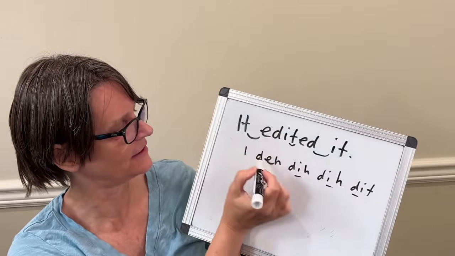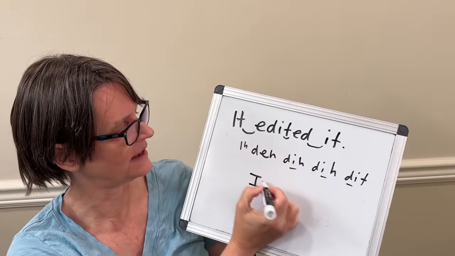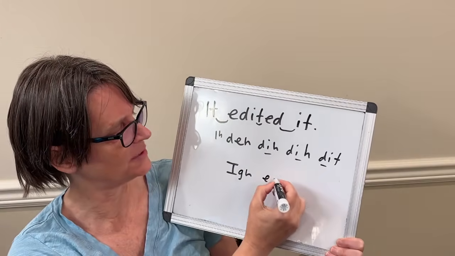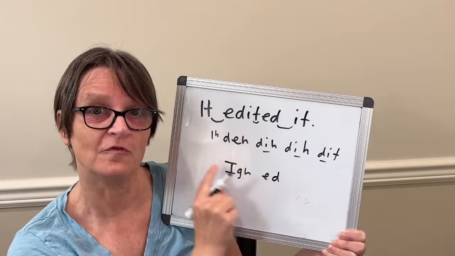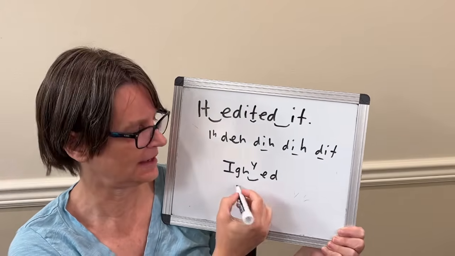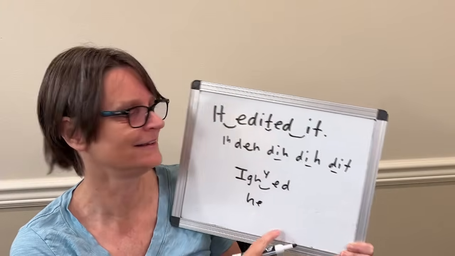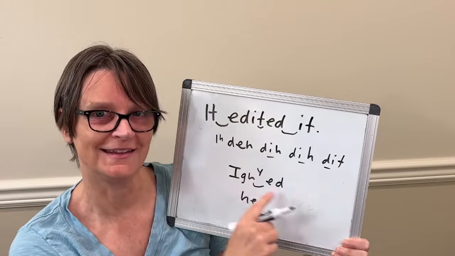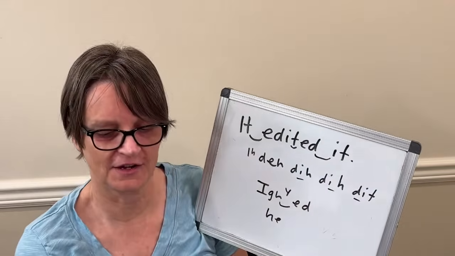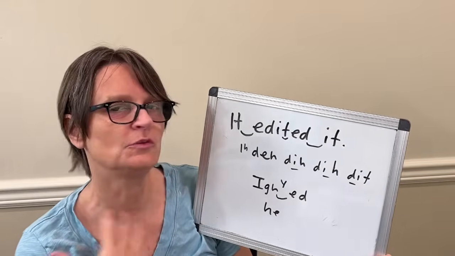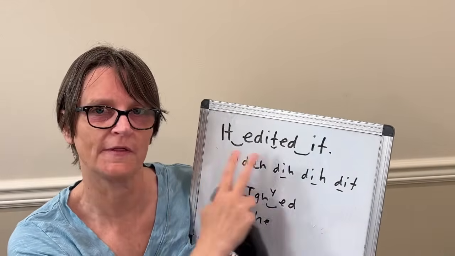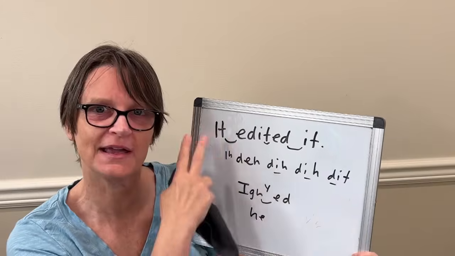So you can add that here instead of, this would be it, and this would be I edited it. And there, because I'm going between the I and the eh, vowel to vowel, I'm going to end up with a little y sound. I edited it, he edited it, she edited it, you edited it, they edited it, we edited it. Okay, so you probably don't have to say that too often, but it's a good way to practice feeling natural with that linking and visualizing where the breaks actually occur or the lack of breaks so that it's all linked together.